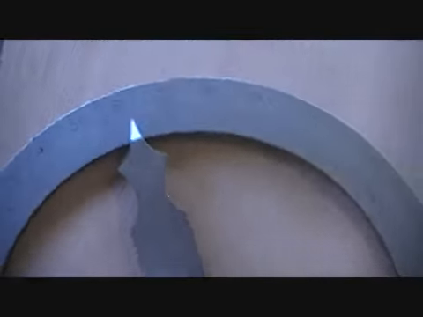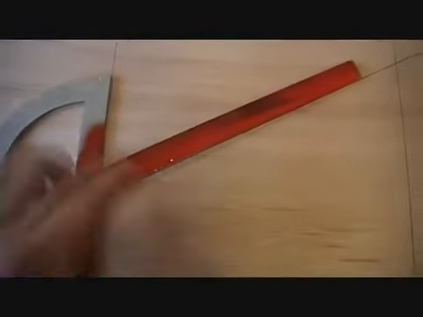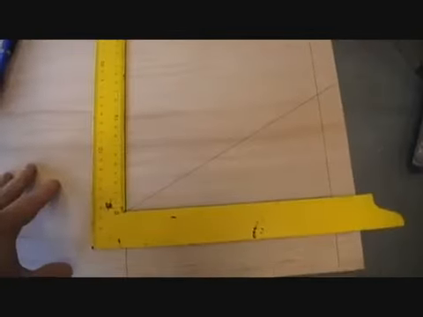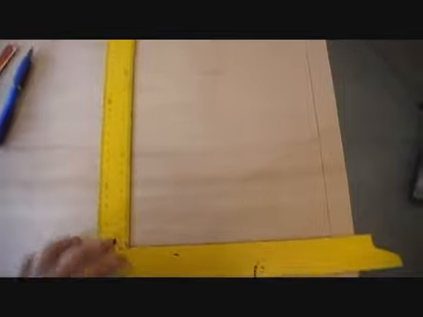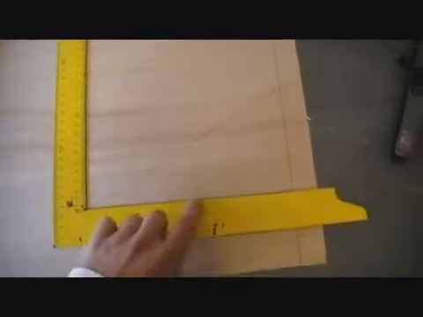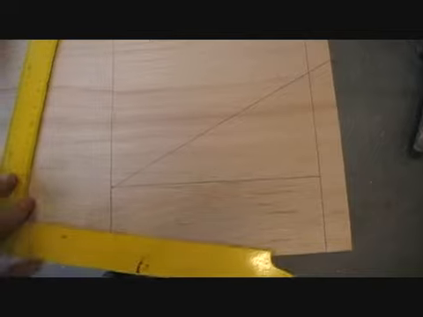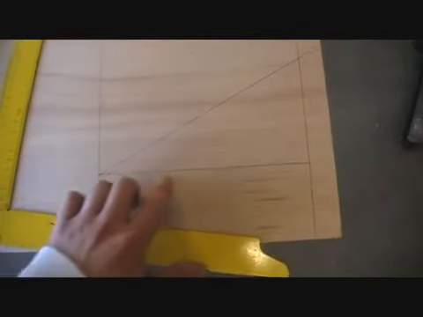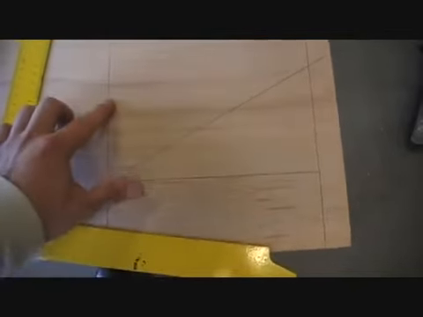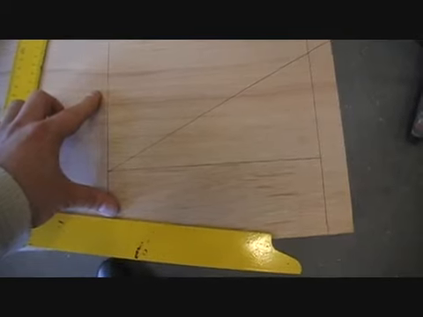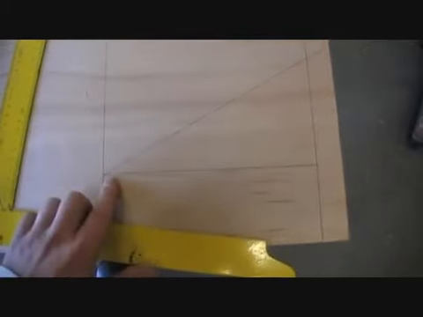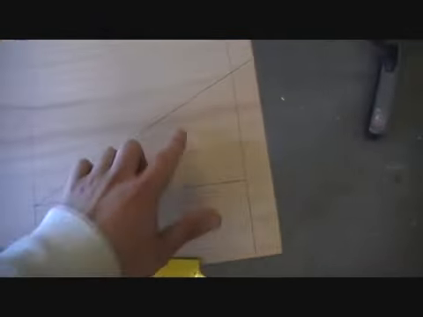62 degrees. Now I've made a line here. Now I'll take my square and square it off to this line. This line here is exactly 90 degrees, and this one here is 62.